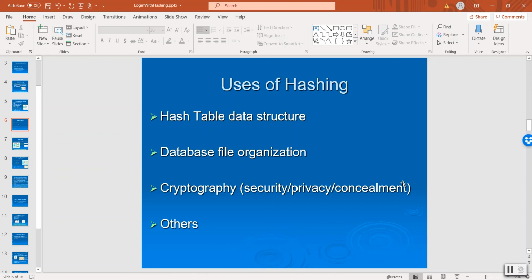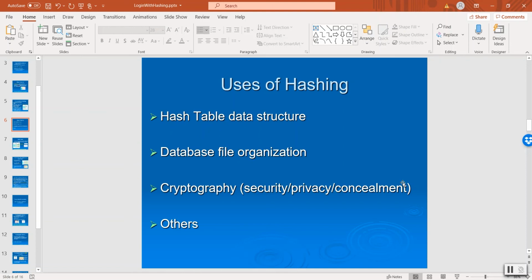It's also seen in the underlying file organizations for a database. When we think of a relational database, we're thinking about tables and rows and columns and things of that nature, but that's not the underlying file organization. The underlying file organization may be a number of different types of organizations, one of which is a hash organization, and we'll talk a little bit more about that as well.